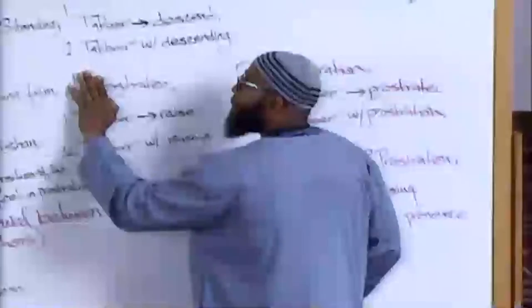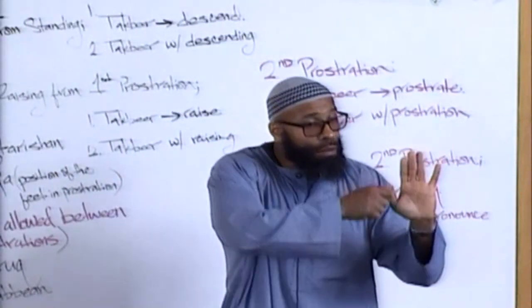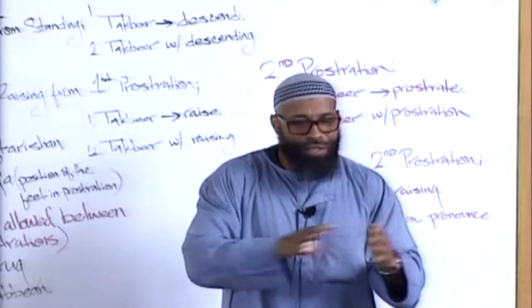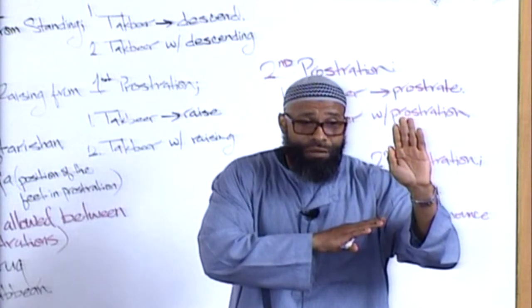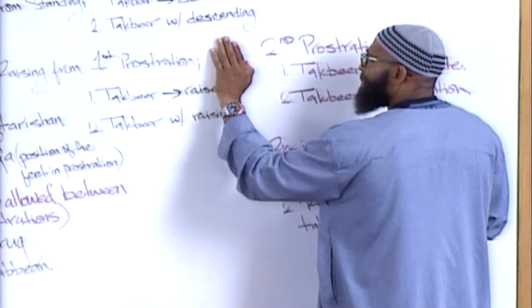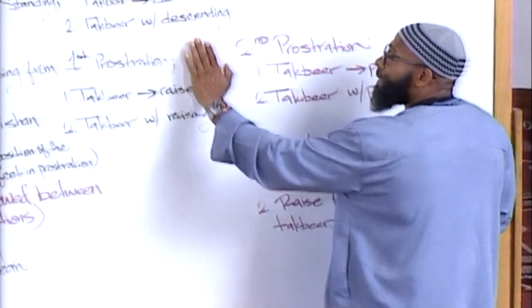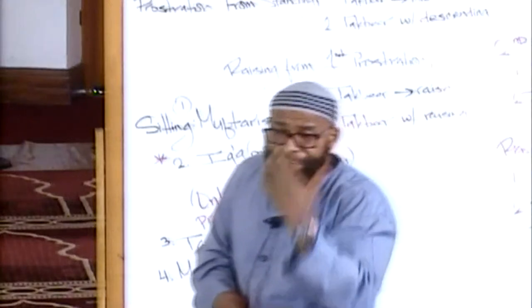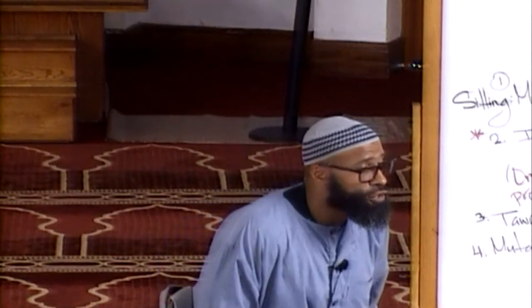His or her hand is down, but the thumb is curled. The thumb is curled, meaning that the thumb is not firmly down, because we know by description, the thumb of the individual should be facing the same direction as the rest of the fingers, together facing the direction of the Qibla. But for the individual that has the hand down and the thumb is curled, so now the thumb is not down like the rest of the hand, like the rest of the body limb should be, like it was the face of the individual, the forehead without the nose. Sheikh Uthaymeen said, even in this situation, I'm not sure of the soundness of this individual's prostration.